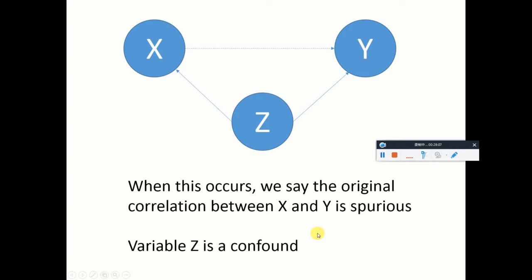Another way to think about it is that x and y are related, or appear to be related to each other, simply because of a common factor z. The existence of z is the reason why x and y are related to each other. Once we take out the effect of z, that is, once we statistically control for this correlation and this correlation, there will be no more correlation between x and y. And that's why we call z a confound.